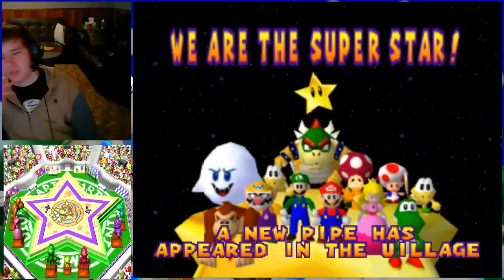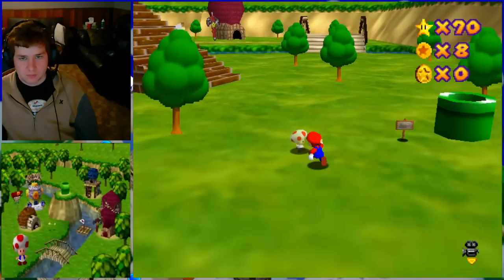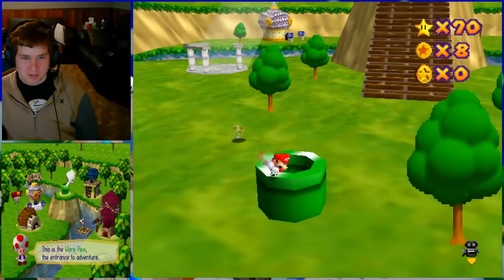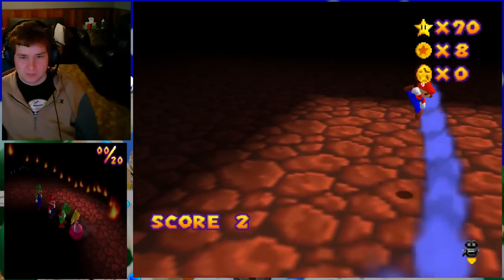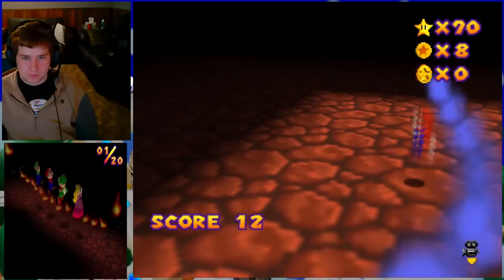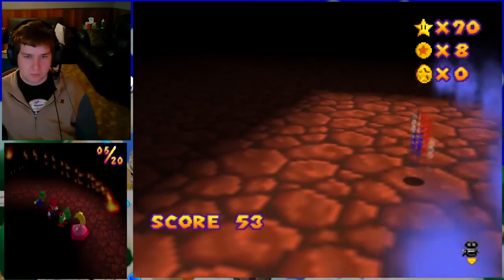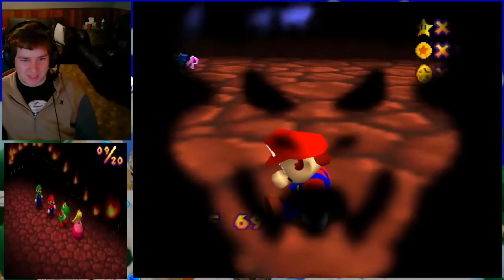Okay, perfect. I'm so glad I played this Bowser again. So let's see where this new pipe leads to. What's this? I think this is the new pipe. Hot rope jump endless. Oh. So for beating the game, we get this. I got 64.